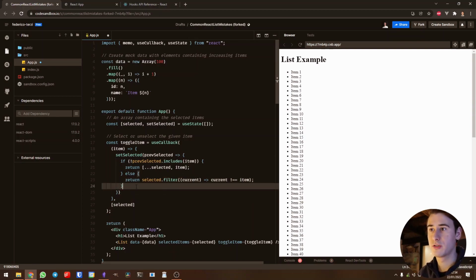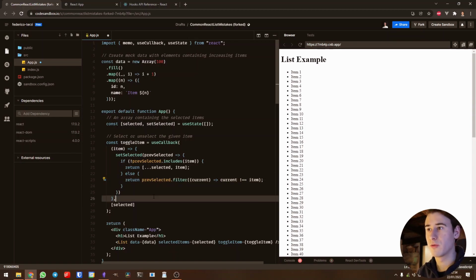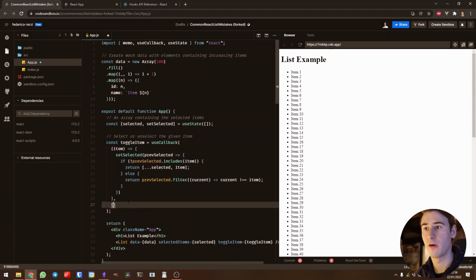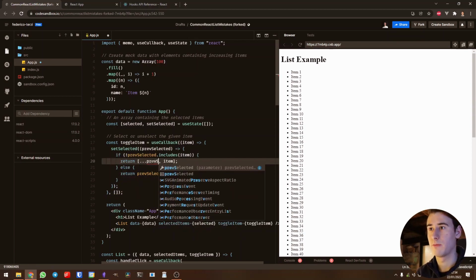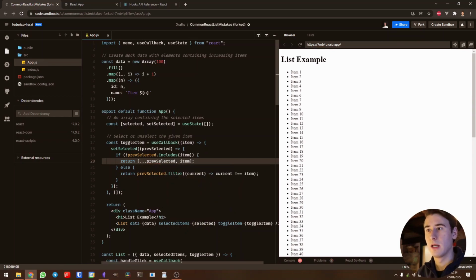Now, because right now the toggleItem does not depend on selected anymore, we can remove it from our dependency array. So, okay, here we have to say prevSelected, sorry. Right now, the toggleItem is now pure because it does not depend on anything outside its scope.